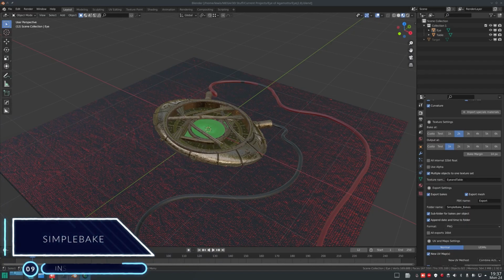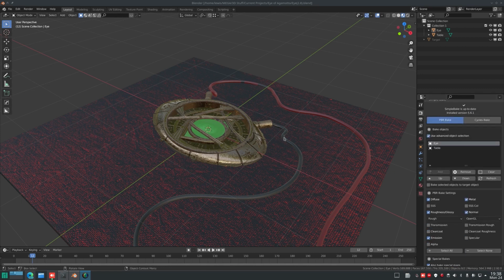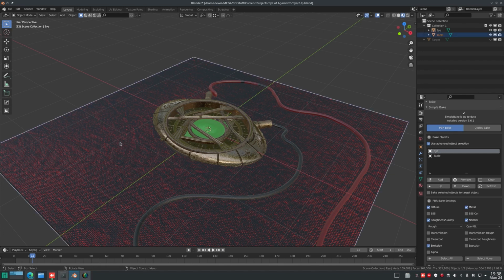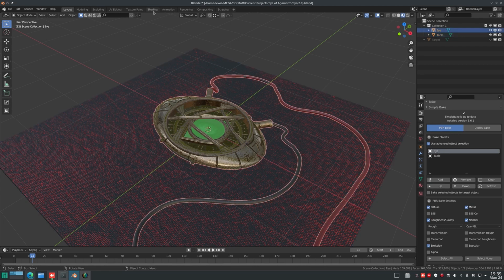Simplebake. This is a very straightforward baking solution for Blender that is already used by professionals and gaming studios that use Blender. The add-on uses nodes to bake simple to complex PBR materials that can be used for different purposes. The nice thing about it is that it allows you to simplify the process by using a simple and clean interface that has buttons that make things easier. After you are done baking your PBR materials, you can export them to software such as Substance Painter.